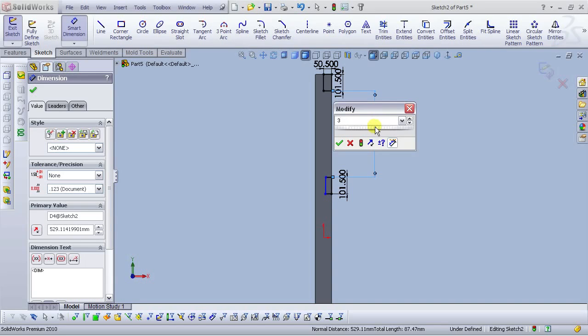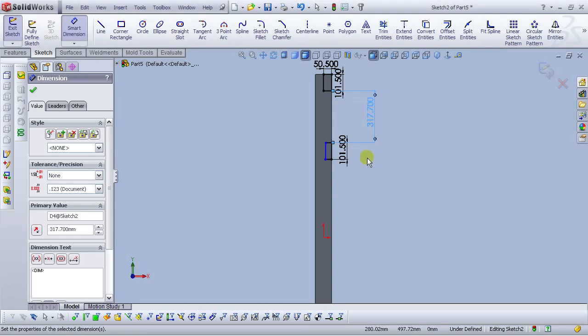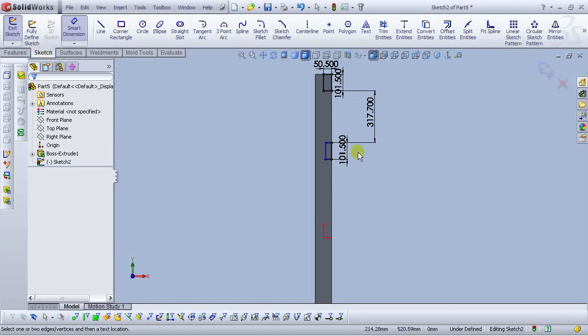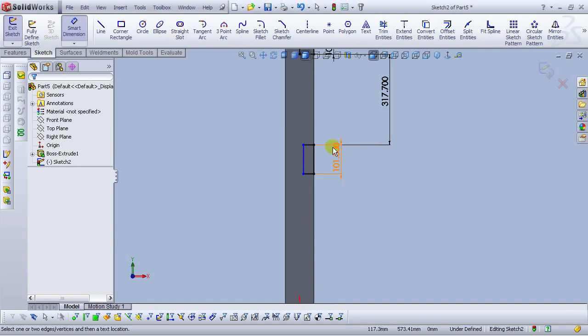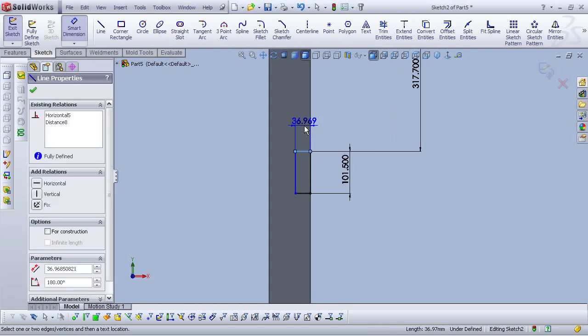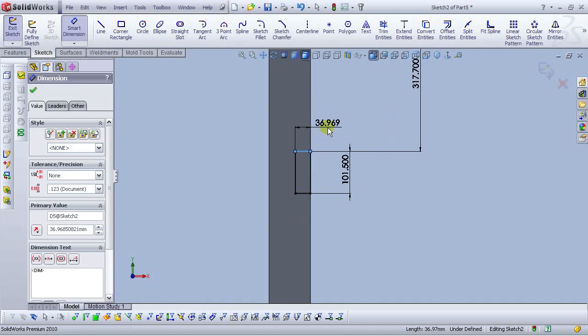Type 370.7 millimeters. Okay. And 50.5. Looks good.